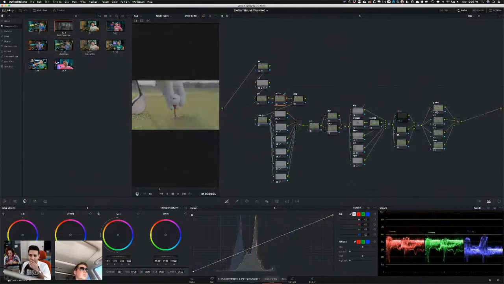And now I can hit the ground running, whether I'm working on a golf commercial, a short film, or a documentary, whatever have you, and I can apply it to an entire project. Then I can go to my first clip and start making changes. So that's how these node tree build outs work. Once you create it, don't make any corrections, save it as a power grade so it's available throughout your database. You're working on a new project, you just do one click, boom, everything comes in and you hit the ground running.